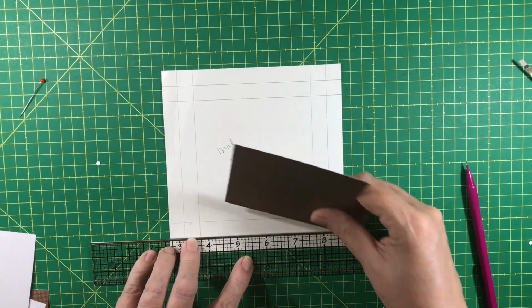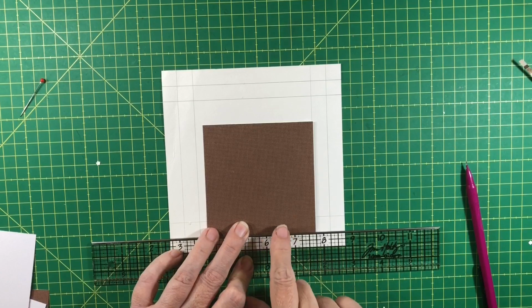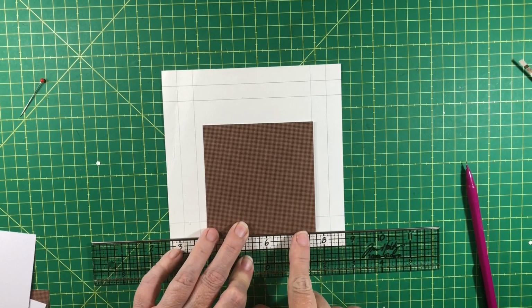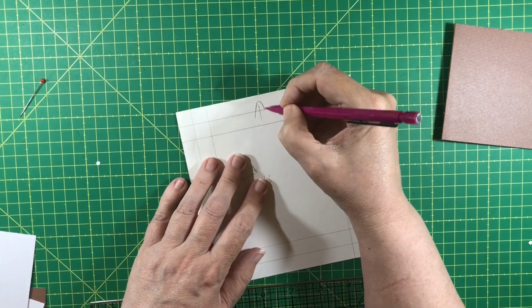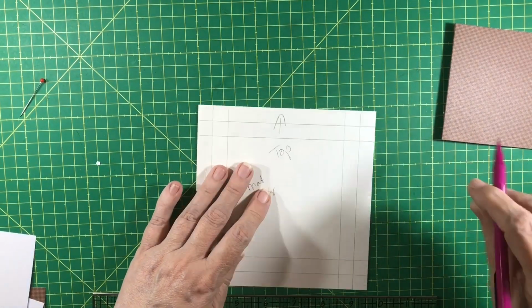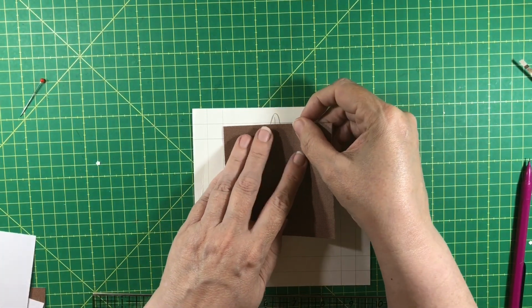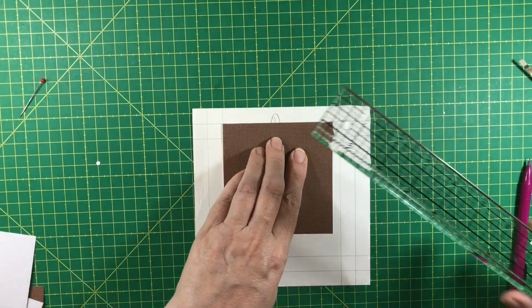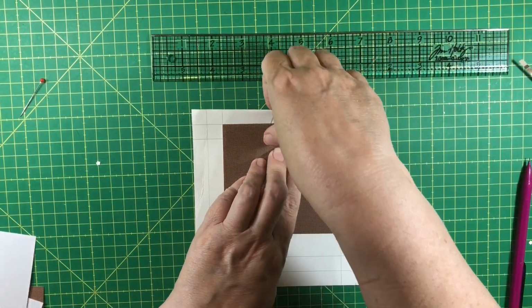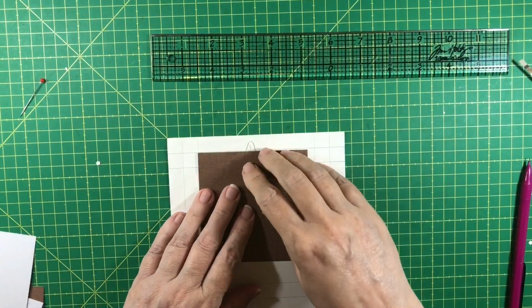And then I'm going to lay it down so that it's a 1/2 inch in and 1 inch over. And technically, let me draw an arrow. So this is the top. All right, you're going to be working from the top. So you're going to want to be a 1/2 inch down and 1 inch over, okay, like that. But I just find it easier to turn it around, so I'm working from this side.